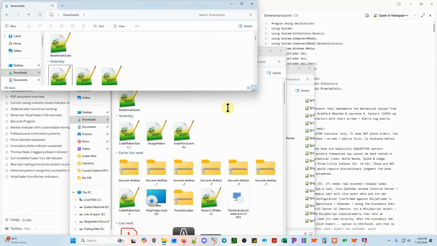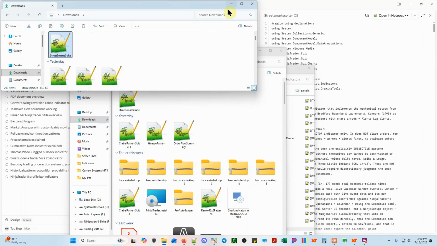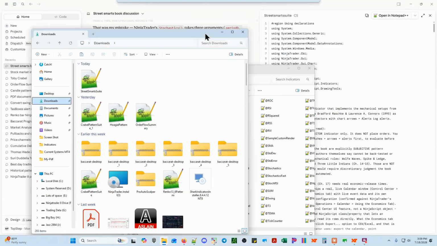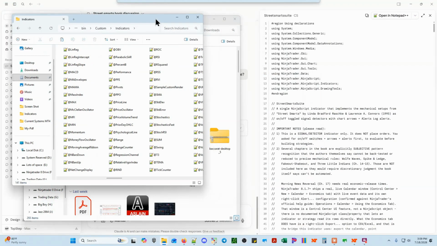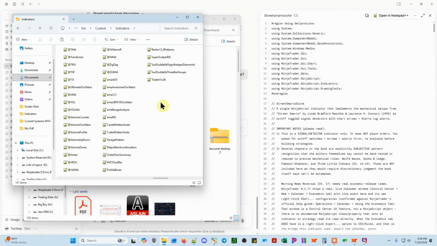So now I hit copy, because now we have to compile it again. I go to the indicator folder and I hit paste. Now it's in the indicator folder. Supposedly, did you hear that?